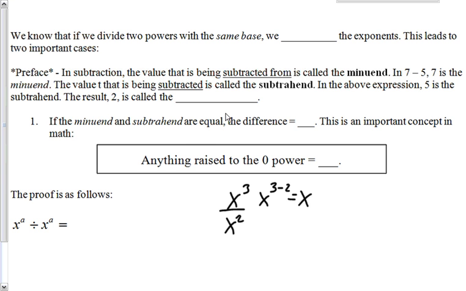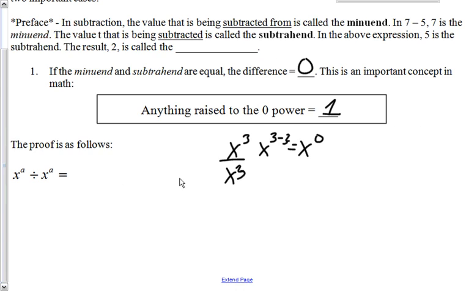One of the important things is that if you subtract, sometimes the minuend and the subtrahend are equal. In other words, what you subtract from one another are the same. Think if I change it to 3. Well, you get x to the 0 here, right? And if you subtract and get 0, you get an important result: anything raised to the 0 power is 1.